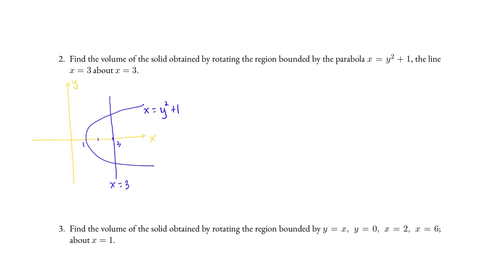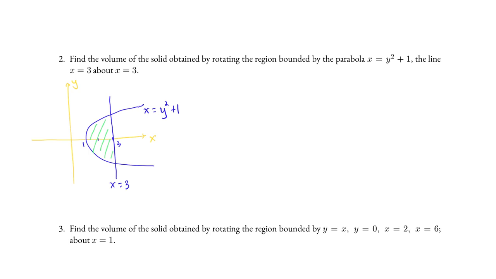When we draw the picture of the bounded region, make sure to remember that the x and the y axis are the help lines only. They are not part of the bounded regions unless stated otherwise. For example, in this case, when we graph x equals y squared plus 1 and x equals 3, we see that there is a bounded region between the two curves. And that is the intended region bounded by the parabola and the line.